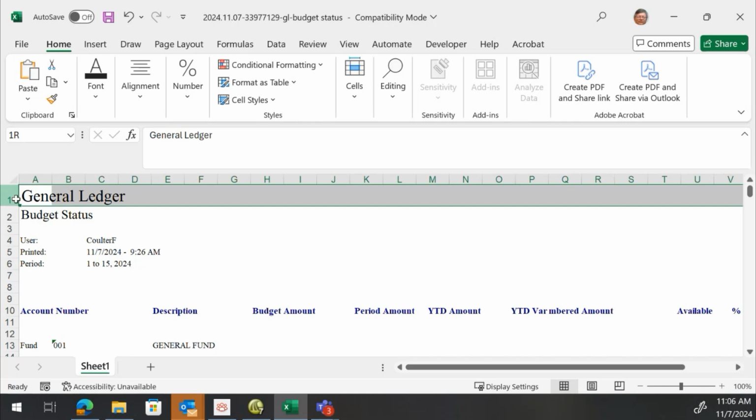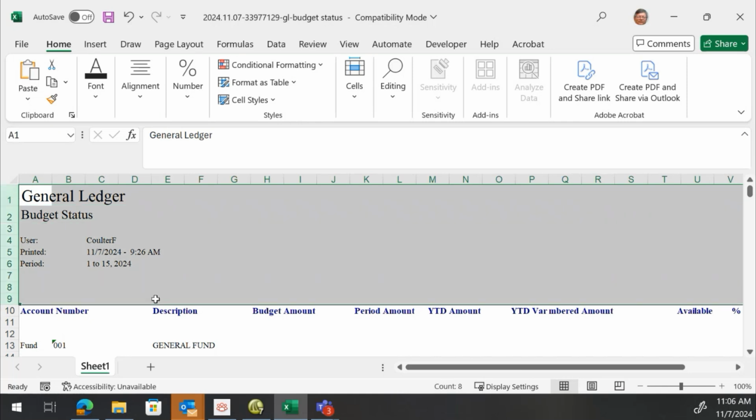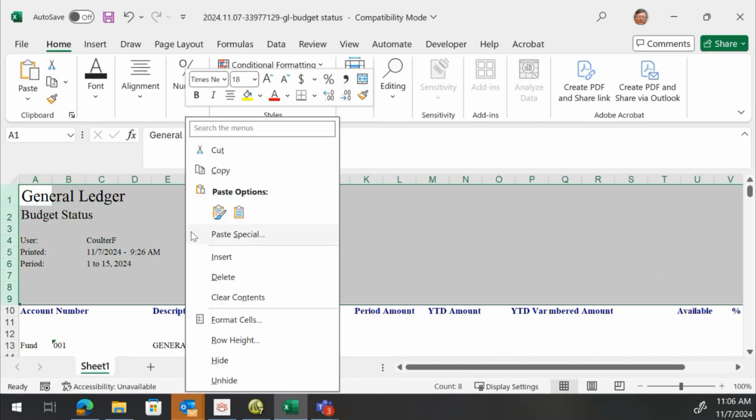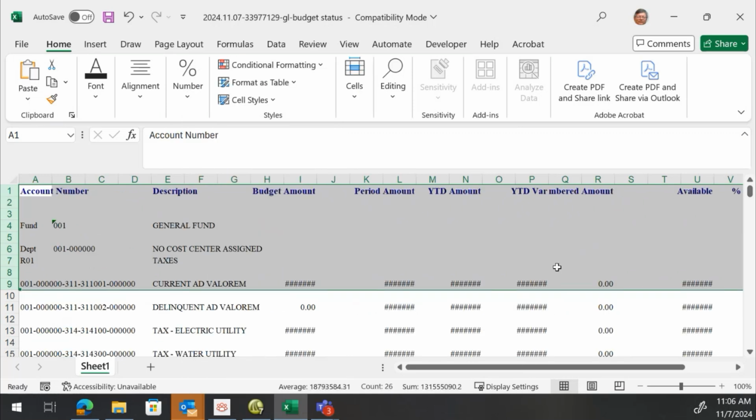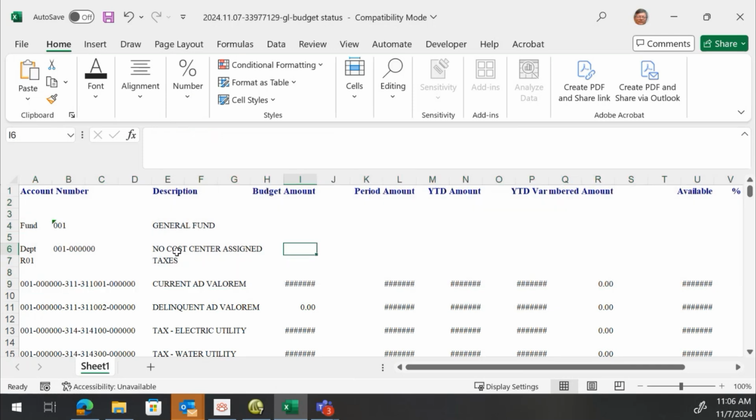This can still be done through a macro. Get rid of the first few rows because there's nothing useful here. If you didn't remember to get rid of the logo, it will still be out here kind of ugly. And then you want to go and make the columns pretty.